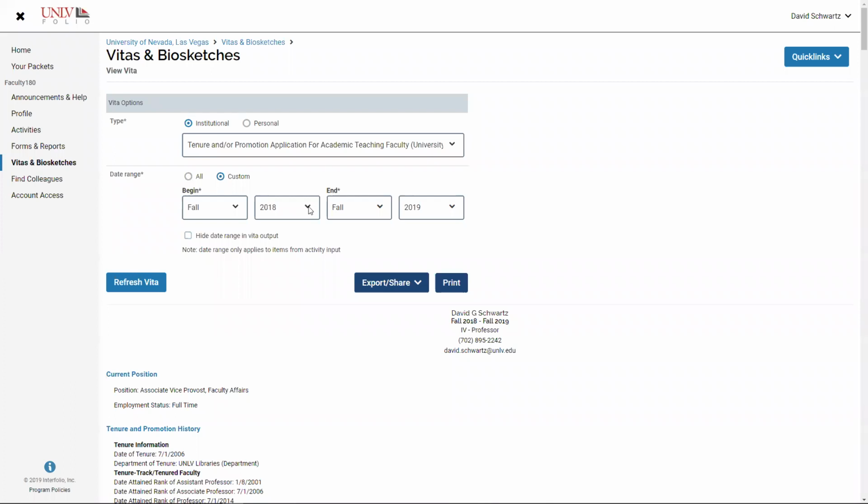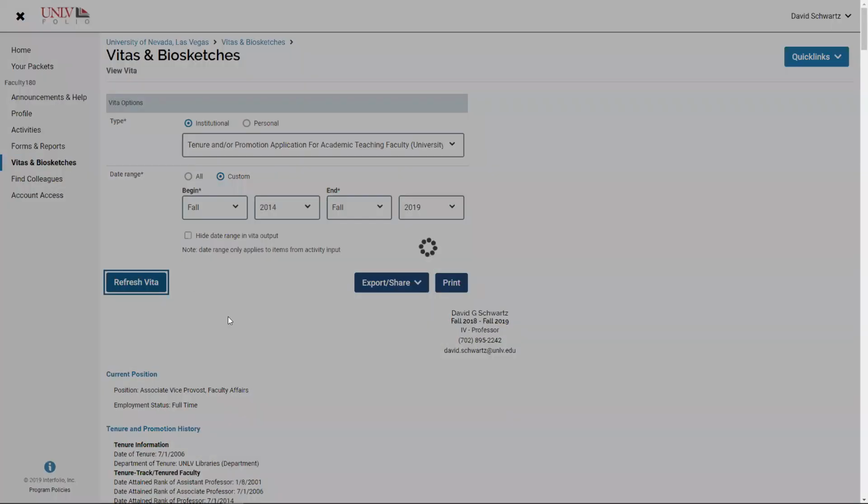So let's say I wanted to apply for tenure and I came here in 2014. I would then set the date range, the most important thing, and refresh the Veda. Circle of patience again, almost hypnotic, quite stark in its simplicity.